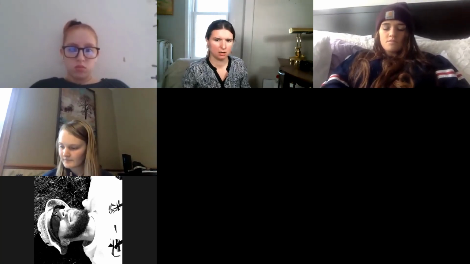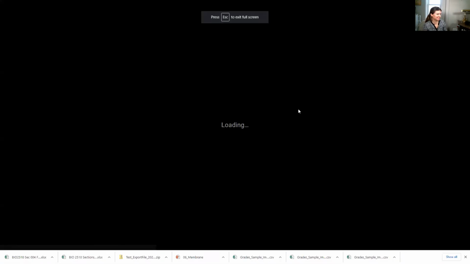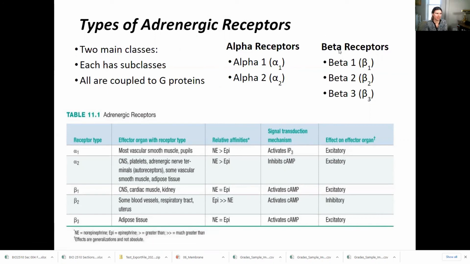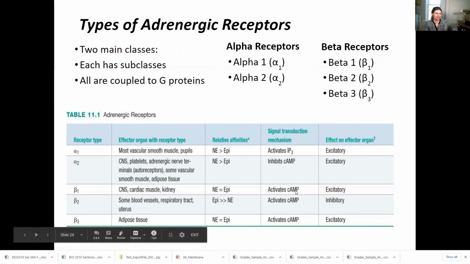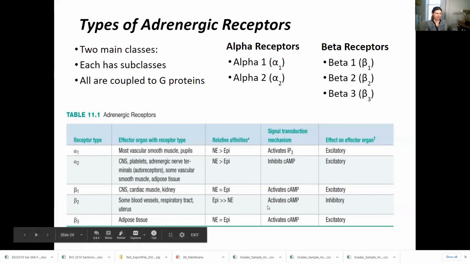So we have all these various different kinds, right? Whenever there are Greek letters, I start to panic a little bit, but it's fine. It's not so bad. So we have our alpha receptors and our beta receptors. And the big difference, it's very convenient: beta receptors always activate cyclic AMP. So we can see that here. That would always be my first step if I was trying to identify what type of receptor I'm looking at. Look for cyclic AMP. If it's activated, you're looking at a beta receptor.